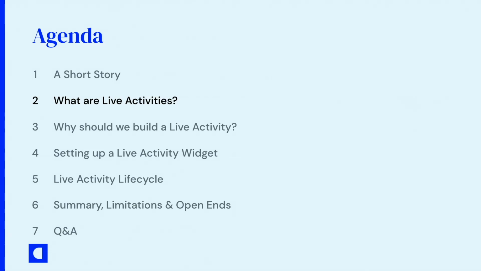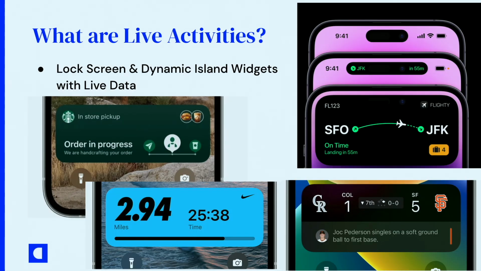So to start off with the basics, what are live activities in iOS? Basically, they are lock screen widgets and Dynamic Island widgets that contain live data. What they already showcase is deliveries, where you can get live updates to know when it will arrive, your workout activity, or a sports match that you want to follow, to have up-to-date information about who scored and what is going on there. I saw an example of a flight tracker.